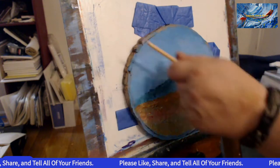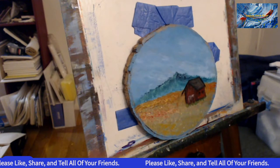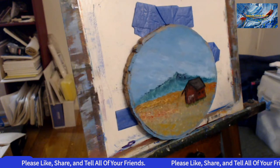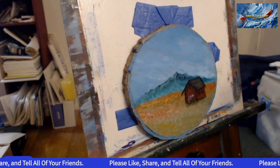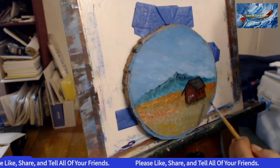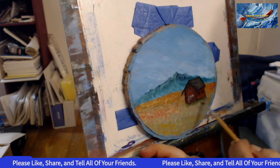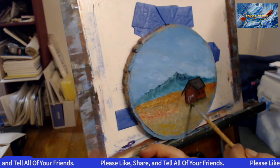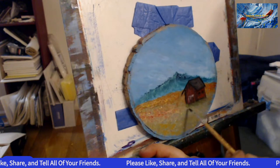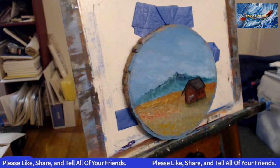Alright, so my light's coming from this way, so my shadow's going to go that way. Okay. Right before we got off of 80. Let's see how this is going to go here. Gordon has all the deets.